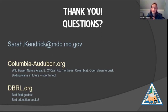I like Sibley. The Sibley guide is another good one that I use a lot. I do like ones with drawings because it can show you a lot of variation that a photo can't. So this is a picture of a red-headed woodpecker that we just learned, feeding an immature one. So you get the different plumages, and there's usually not enough space to put all those photos and every lighting, like Jim mentioned, in a book.